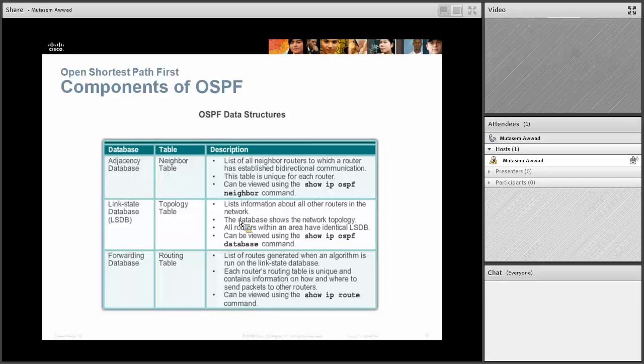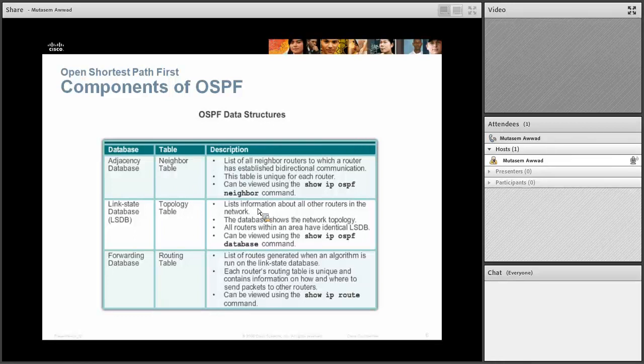All right, so the components of OSPF: it has 3 tables. The neighbor table. If you are an OSPF router, you send out hello packets to your neighboring routers. Say, hey, hello, I'm here, I'm running OSPF. And whoever responds back to you, you know they are your neighbors. You can use the command show ip ospf neighbor to tell you who your neighbors are, because they are the ones who will be receiving updates from you and sending them out to everyone else.